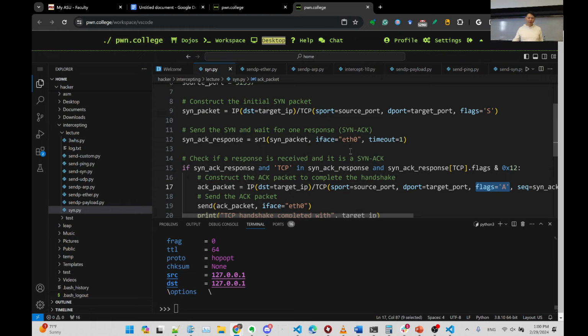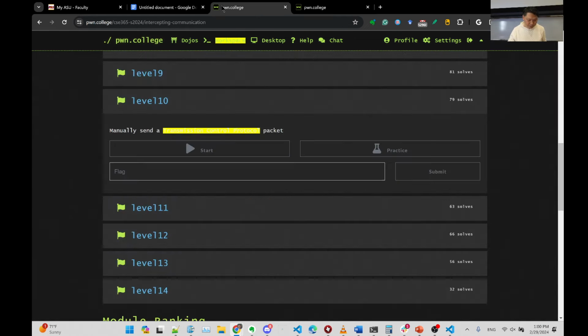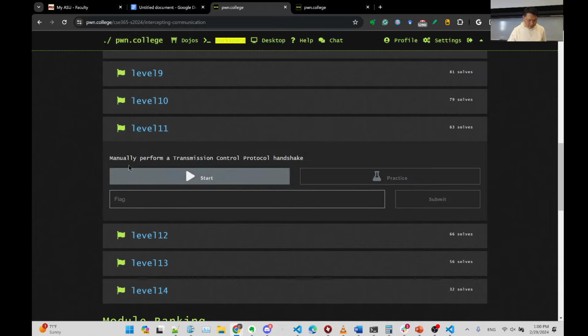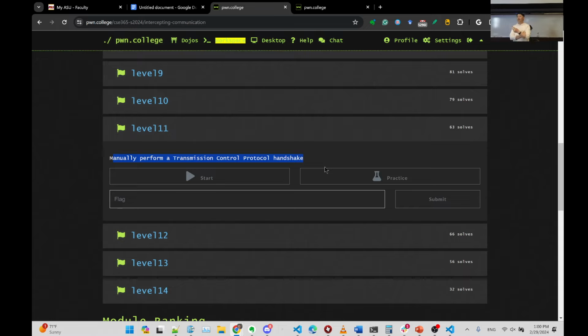Because level 11, let's go see. Manually perform the TCP three-way handshake. So you need to send two packets. The first packet, what is this? SYN segment first, right?